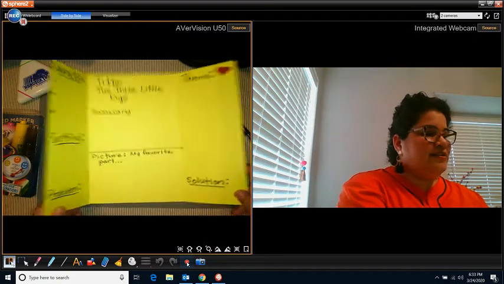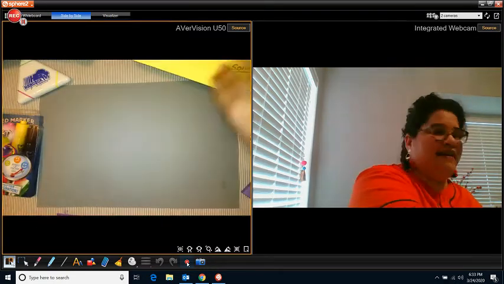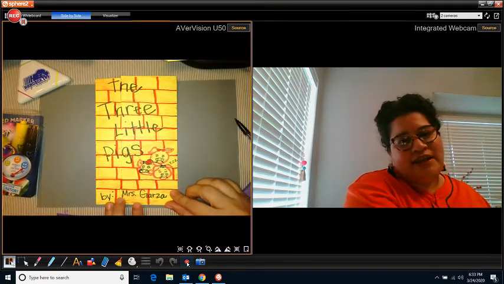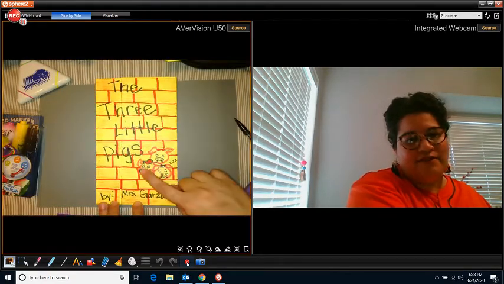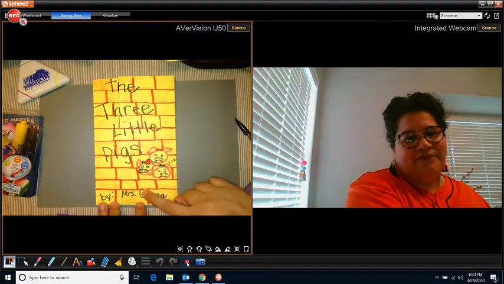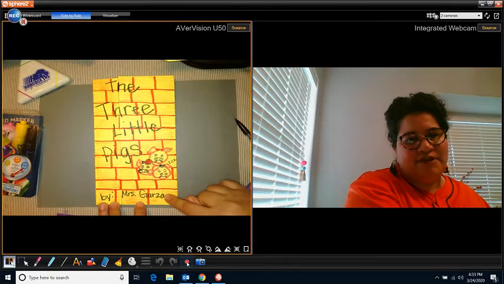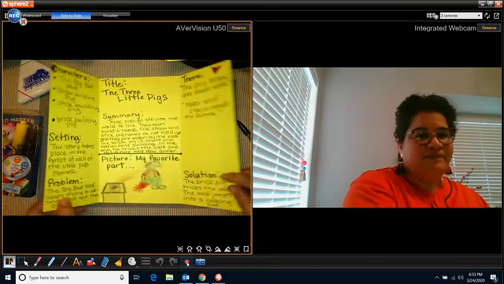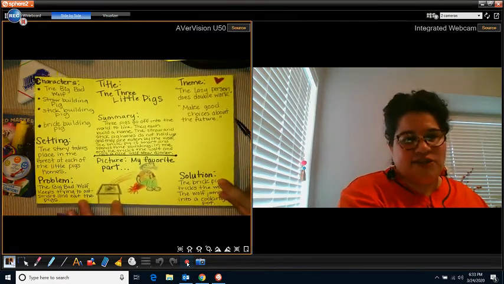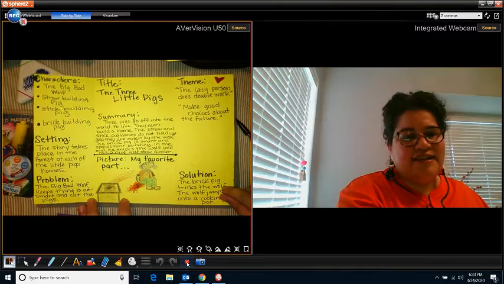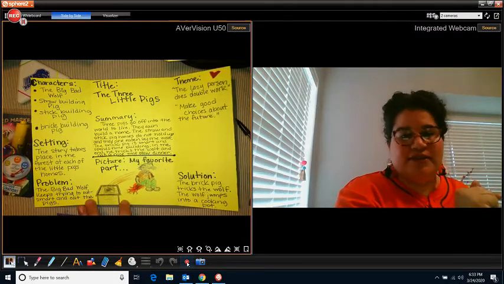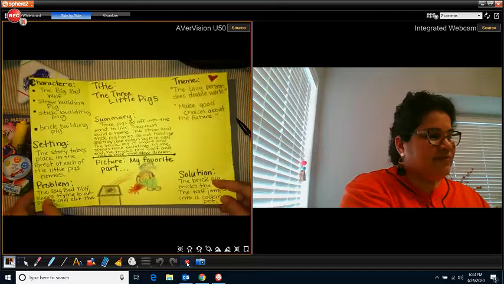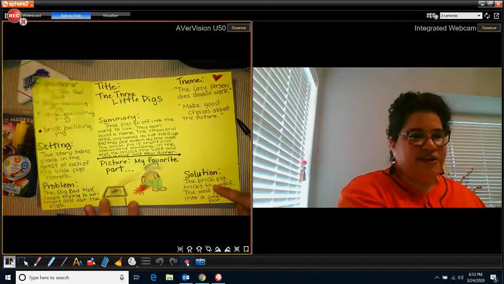So let me show you this little example that I have that my daughter helped me with. So you can see she's really creative, and so in the front she put the title. We just use the 3 Little Pigs as an example by Miss Garza. Okay, you want to put your name down here. So that way whenever you open up, wow, look at all of this information that you should have filled into your curtain. This foldable is called the curtain only because it's folded like a curtain. That's it. But when you open it up, you have all of this great information here.